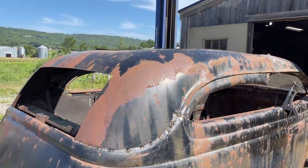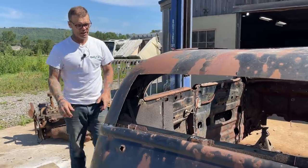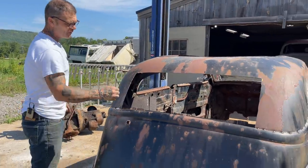But right now, I'm gonna start putting all the stuff back together on it. I'm gonna start putting the post back in it, put the back window back in it, and that sort of stuff.